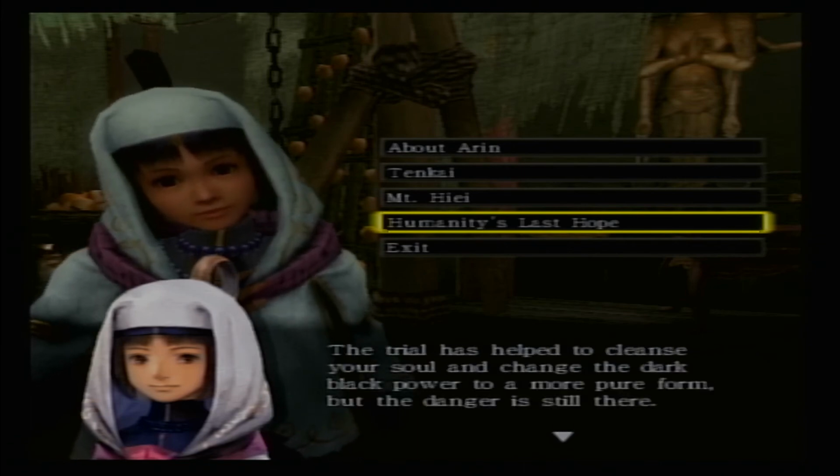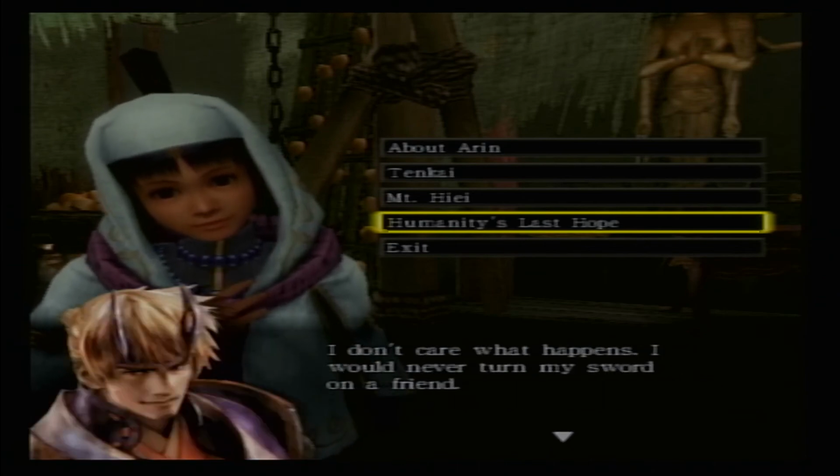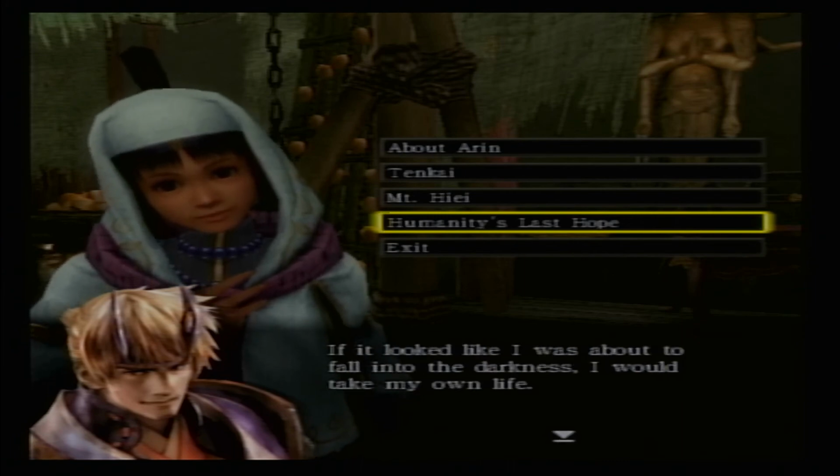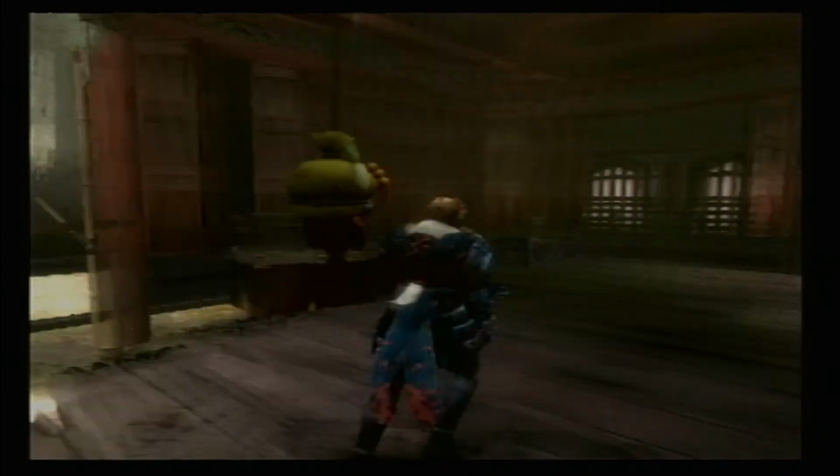Trial has helped to cleanse your soul and change the dark black of power to a more pure form, but the danger is still there. I don't care what happens. I would never turn my sword on a friend. If I looked like I was about to fall into darkness, I would take my own life.